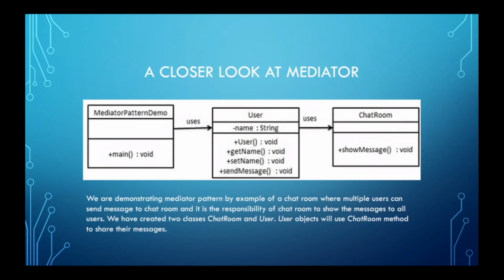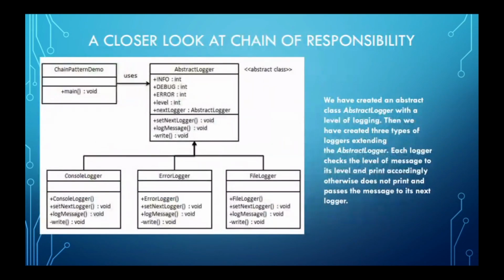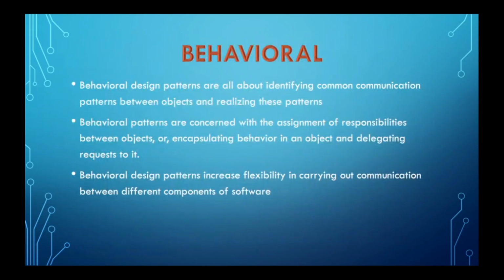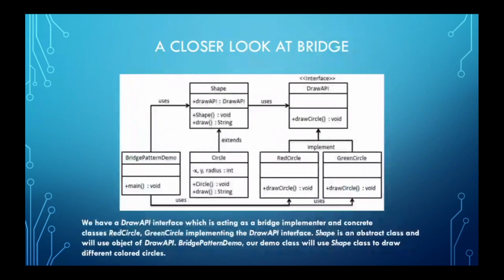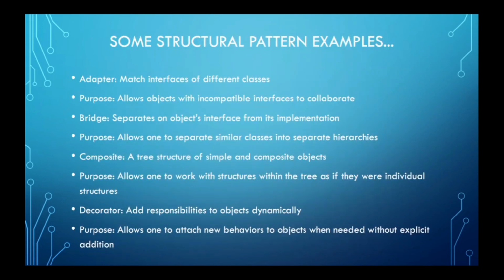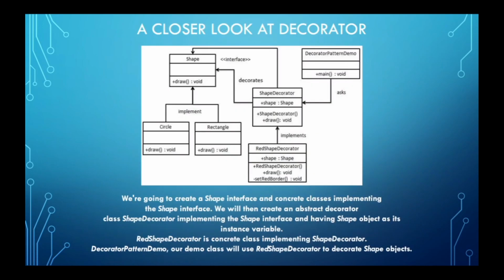So let me go back to decorator in the first place. Here we go. This one was a little more complicated, but as we said before, if we go back to the actual definition of decorator, it adds responsibilities to objects dynamically, right? So let me use another example that might be a bit easier to explain and digest.